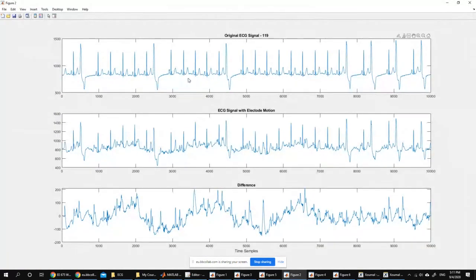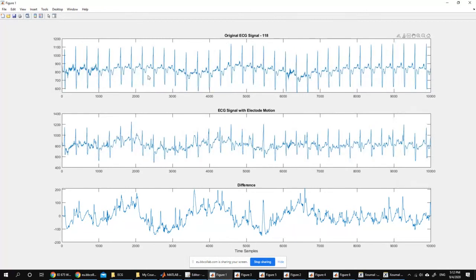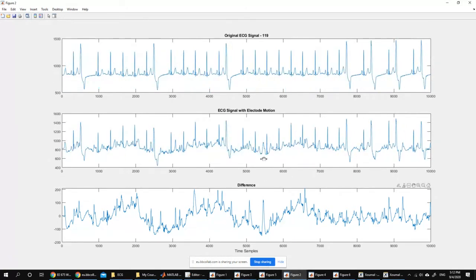Signal 119 is acquired from a different place, so it looks a little bit different. This doesn't look like the regular ECG that we saw in the first one. This one looks like the regular ECG that we're used to. But if you take the ECG signal from a different location, you will have a different ECG shape.